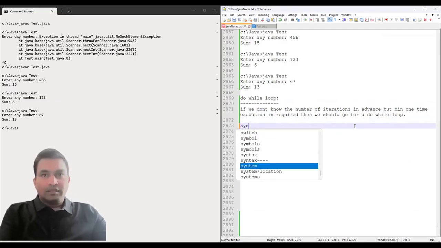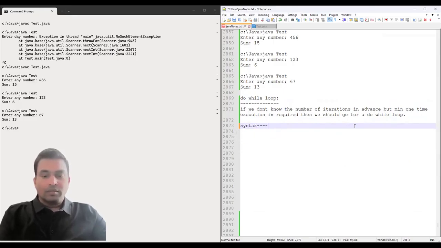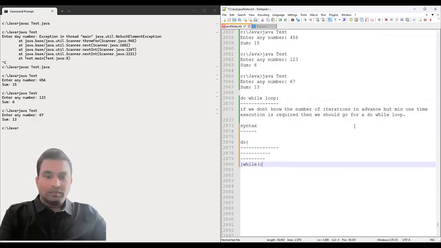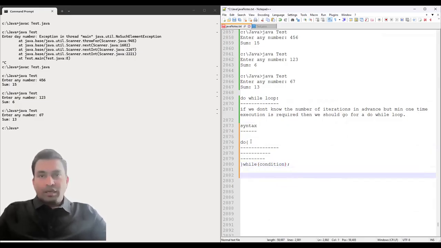So let's look at the syntax. Do, then some block of code, and then while, then condition. It will execute these lines of code before even this condition is evaluated. So minimum one time it will execute even if this condition is false.